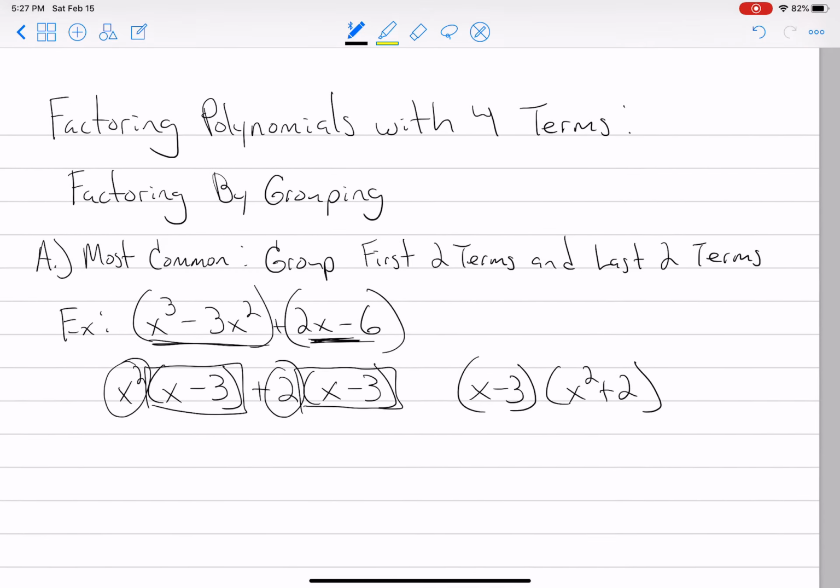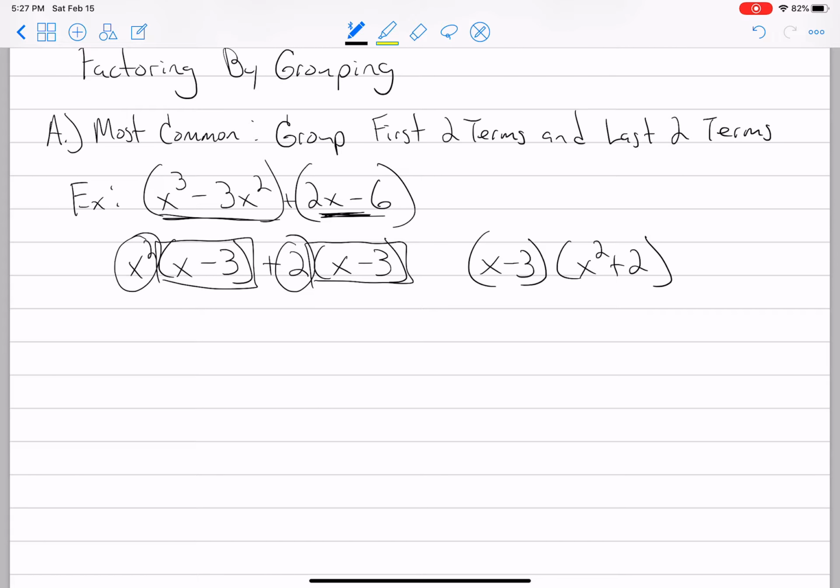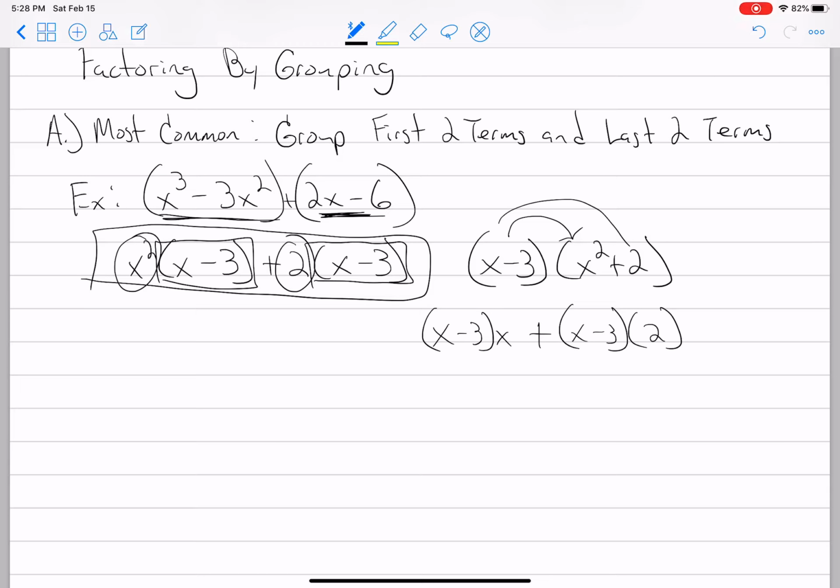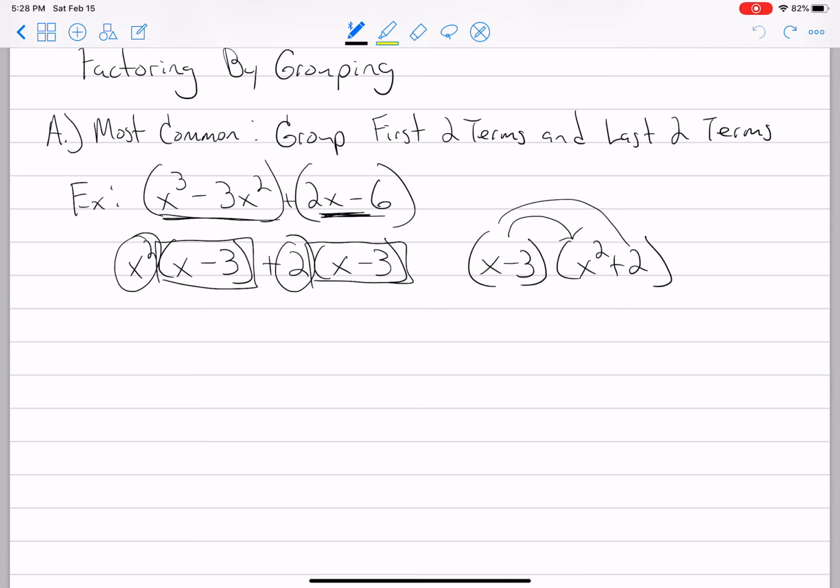So I'm only going to prove that this makes sense once, but just so you can see why I can just do this. Well, because if I was to distribute this, this basically means I multiply this with each of these. So this means x minus 3 times x, plus x minus 3 times 2, which is exactly what I already had here. So we can see how those mean the same thing. Now I'm going to get rid of that. You don't need to get rid of it, okay? So this becomes my final factorization right here.